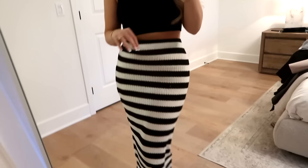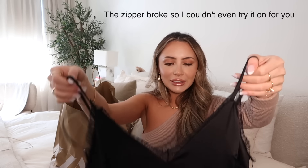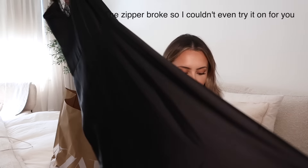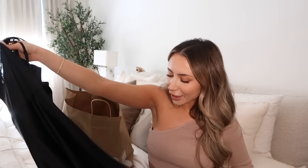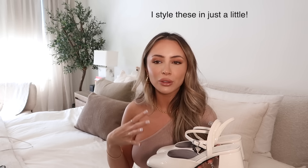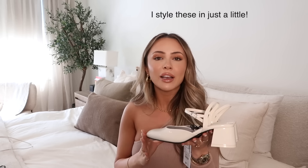Then there is this such a cute little slip dress — it has lace details along the top and then it's just super simple, sweet, and flowy. The last thing in this bag I am so excited about — I never thought I would wear these or own these or be excited about these. They're in like a bone, ecru color — not a stark white — and they're good for when you have an outfit that needs a fancier shoe but you don't want to wear a full heel. They also play into that ballet flat trend which is super in right now and I am loving it.